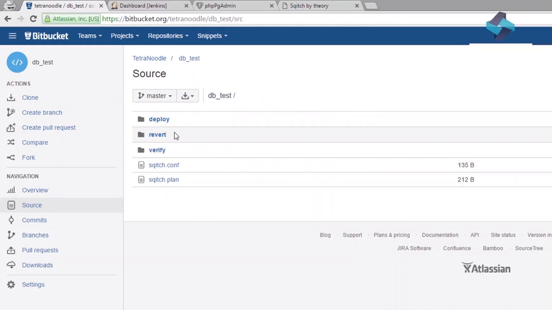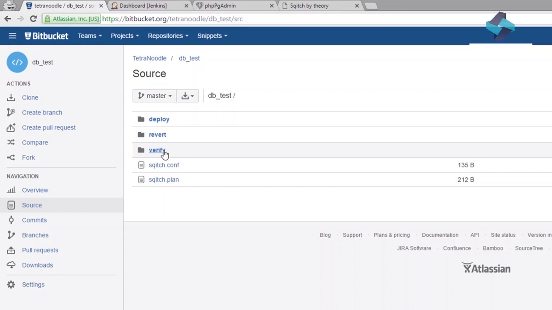In order to create a database change in a project, we can use the command sqitch add change_name, and Sqitch will initialize boilerplate SQL scripts in the respective folders. It will also update the plan file with the new change. Once created, the developers are responsible for adding detailed code changes to the boilerplate files and ultimately pushing all these changes to the source control repository.